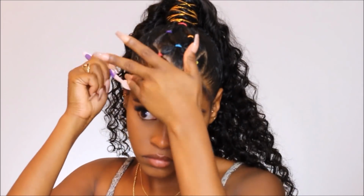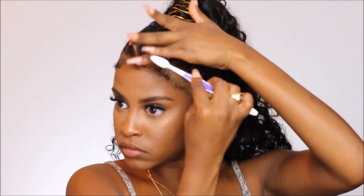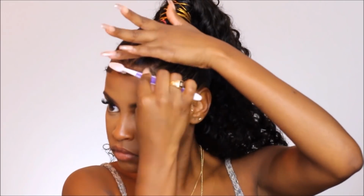And now I'm just doing my baby hairs, you know, because we can't go anywhere without those being done, and my sideburns, my beautiful sideburns. And after that, the look is complete. This looks so cute. I love it so much.